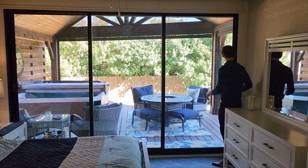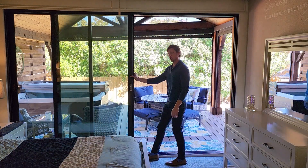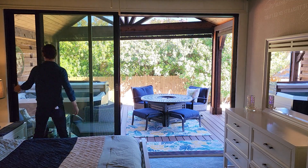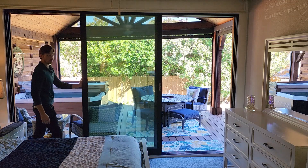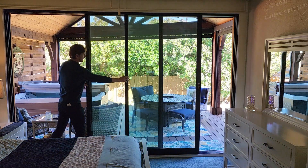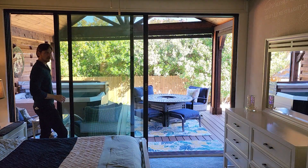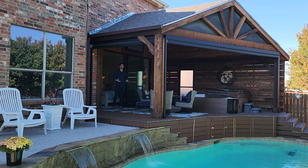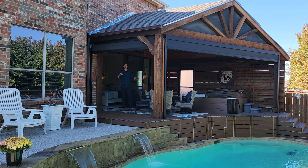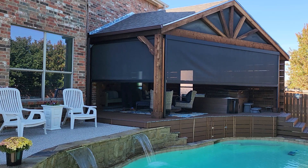This whole sliding glass door is going to open. The nice thing about it is you can open it up just a little bit, you can open it all the way, and if for whatever reason you don't like to open it from that side, you could come over here and slide the whole thing over. You can get creative and do any kind of configuration you want. It's a very flexible space. Also, these right here — if you want a little bit of privacy or it's cold and the wind's blowing, you could turn your fire pit on and just close these down. That's going to give you privacy, protect you from the cold, and keep the bugs away.